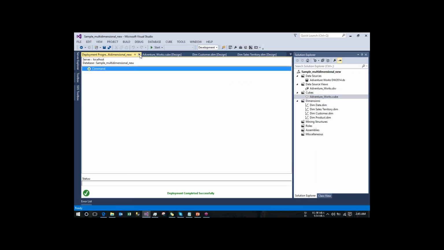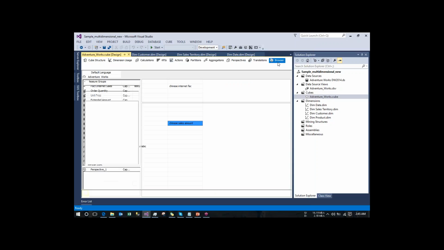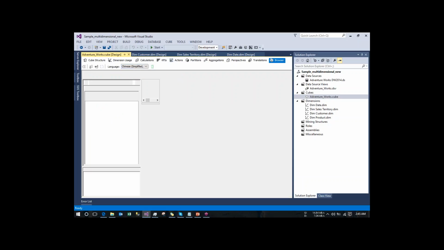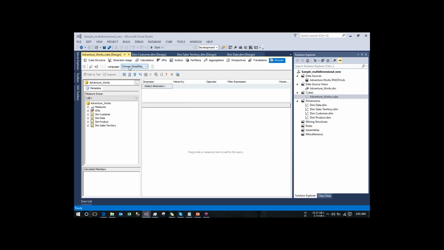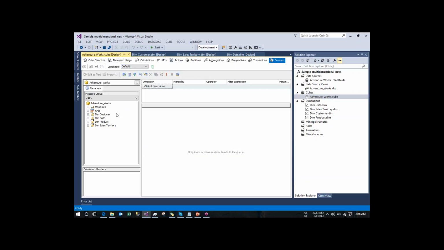But in our browser, we have an option to switch the language. Now we are using the default language, which means for default we have the exact name.